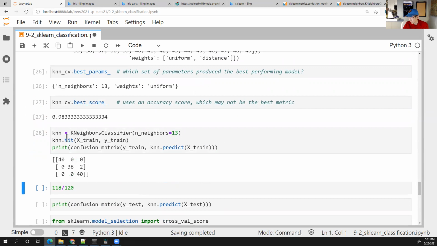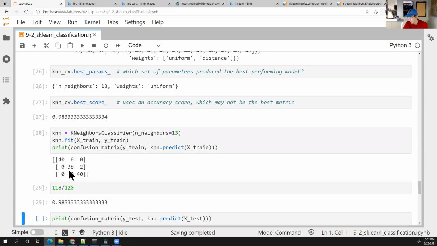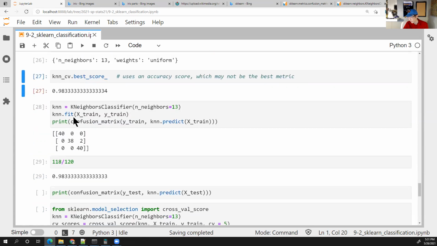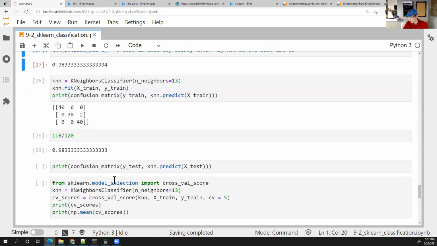When we look at the training data, it made 2 mistakes using 13 nearest neighbors. So its accuracy is 0.9833, 118 out of 120, and that's where this cross-validation score is coming from.